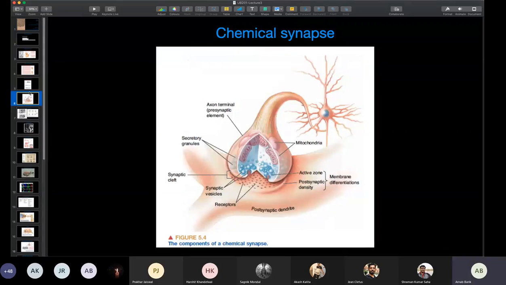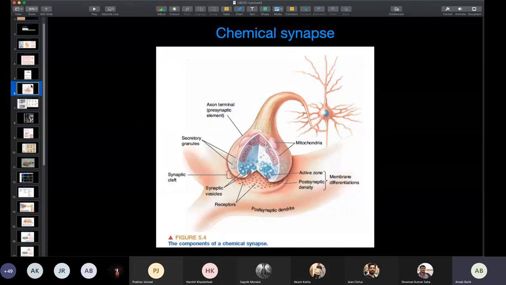So, and then we go to the major kind of synapses that are called the chemical synapses. We went over the basic structure of neurons, and by now you know you have an axon terminal, and it's making a synapse on a postsynaptic dendrite, or an axon, or a cell body, which have different names. The basic structure is you have this ending, which is loaded with mitochondria and synaptic vesicles, which carry the neurotransmitters.